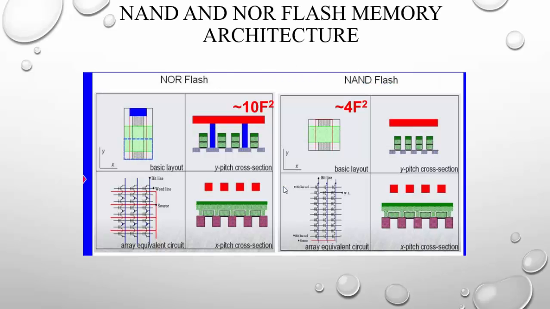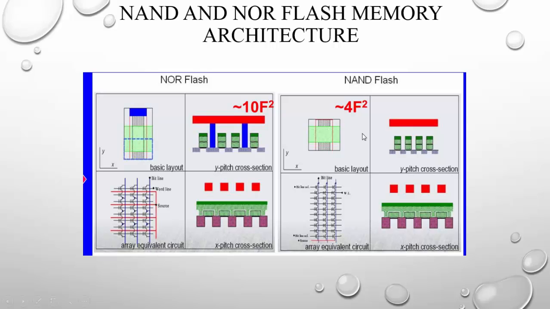And here I can show you the NAND and NOR flash memory architecture. You can see on the left side the NOR flash architecture, and here is the NAND flash architecture. In the internal circuit configuration of a NOR flash, the individual memory cells are connected in parallel, which enables the device to achieve random access. This configuration enables the short read time required for the random access of microprocessor instructions. So NOR flash is ideal for low density, high speed read applications, which are mostly read only, often referred to as code storage applications.